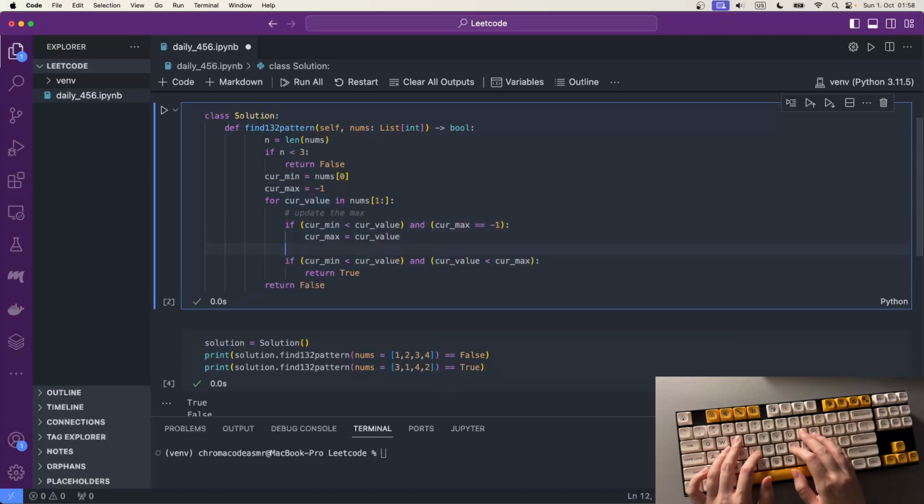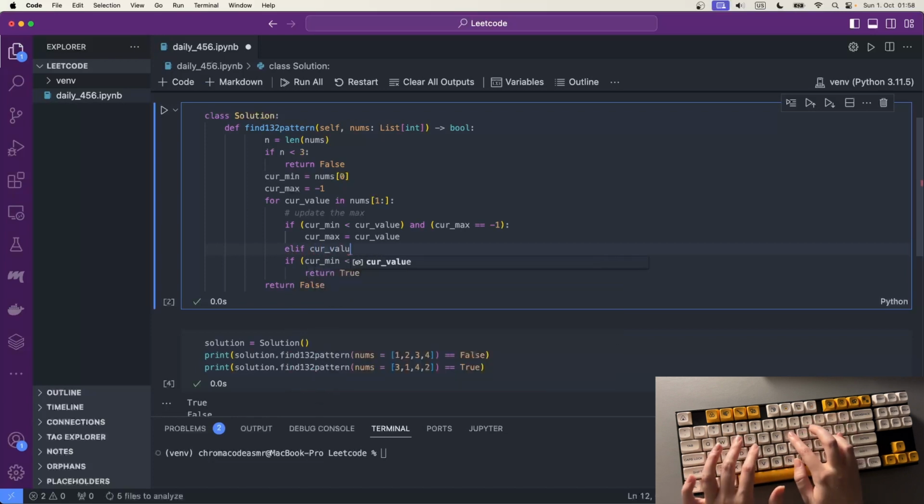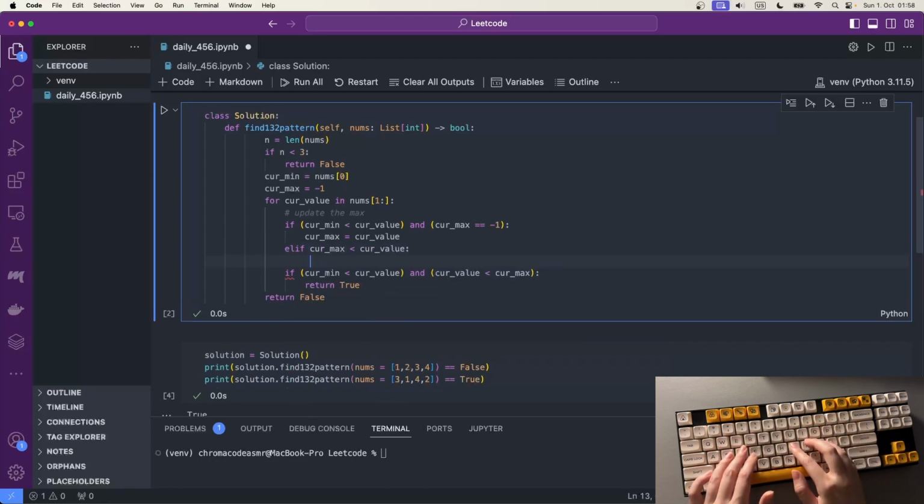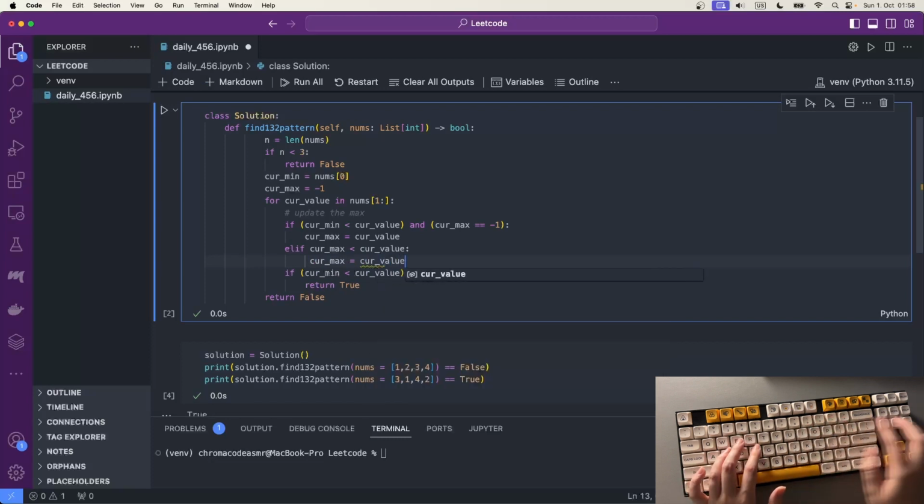Otherwise, we only want to do this if the current value is bigger than our current max.